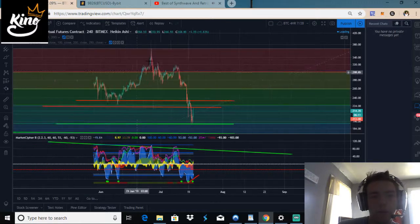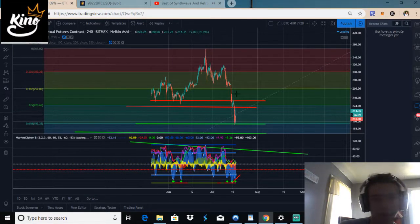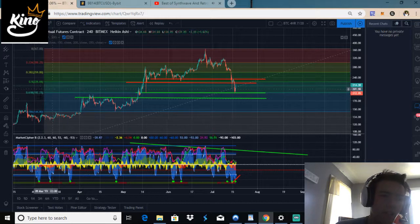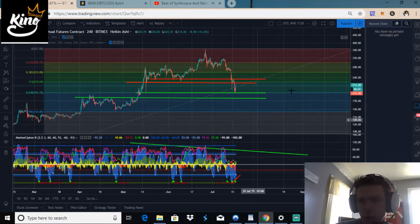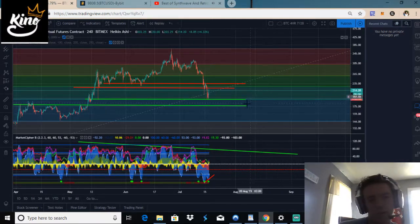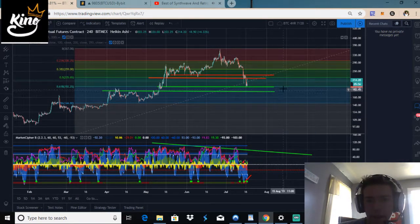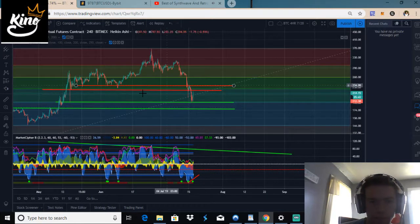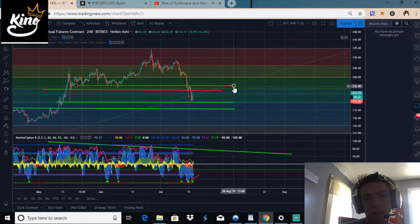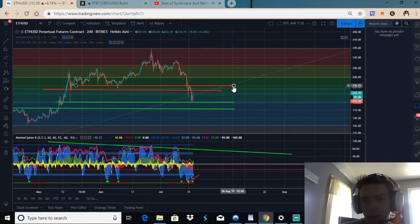Going to look at Ethereum now. So Ethereum had a really nice bounce off the 618. Beautiful. So we bounced off about that $192 area, and we're sitting at a current price of like $214. So for Ethereum, your first support area is going to be that 192 area, with your next area of support being just about that 180 area, with your next area of resistance sitting roughly about that $220, with our next spot looking about that 234, 235 marker.